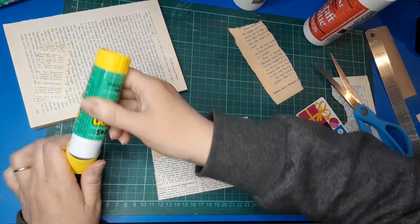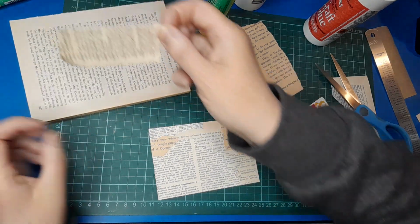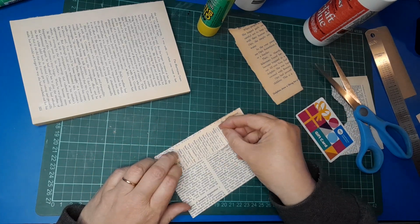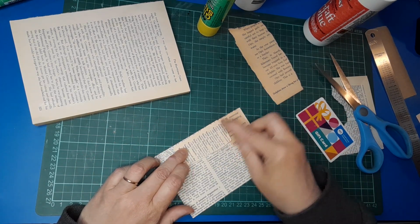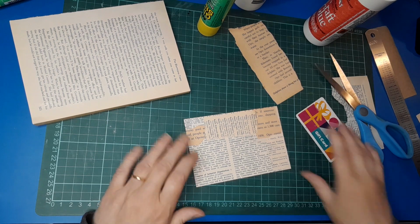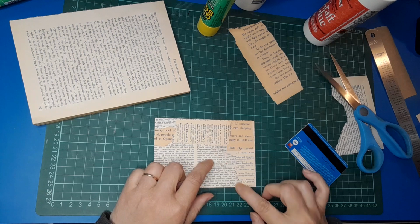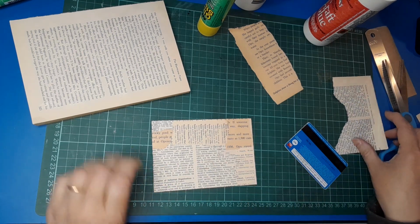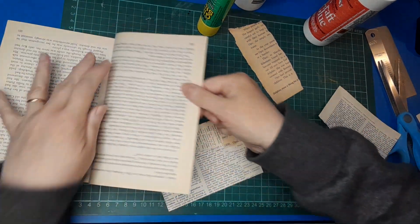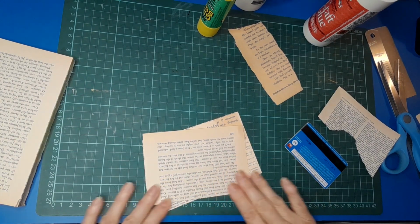Again, I'm choosing the side that doesn't talk about war, but talks about other things, saints, and seems to be all about saints actually, this side that I'm facing up. So that's got to be happier than talking about the other side. Okay, so I've got this section through here to cover up. Oops, sorry about that. Book making funny sounds.